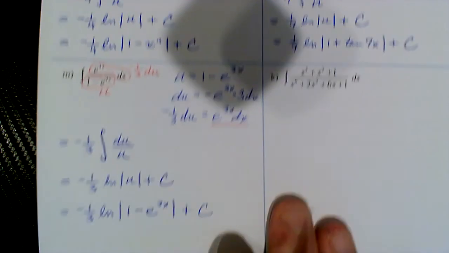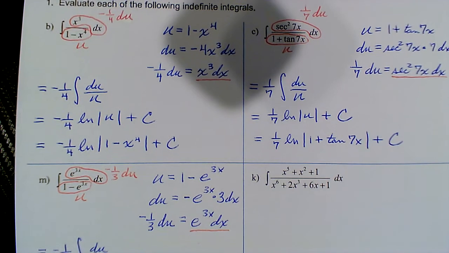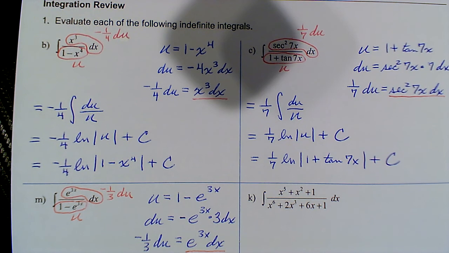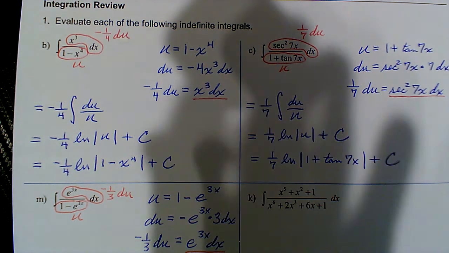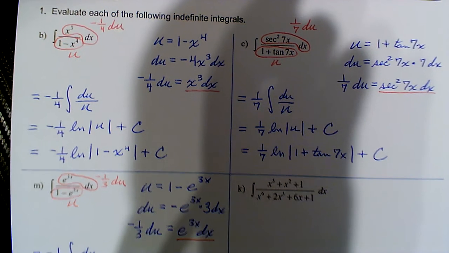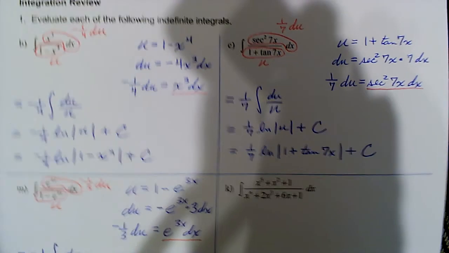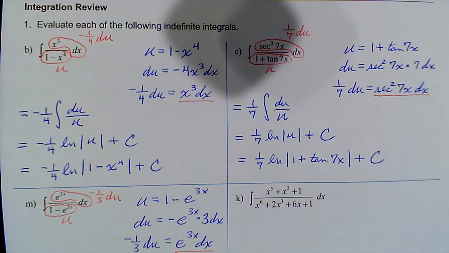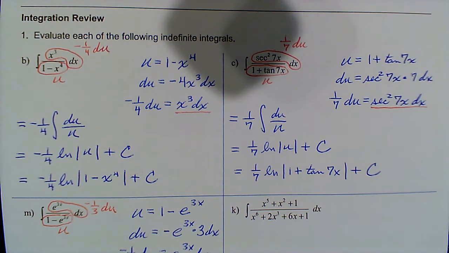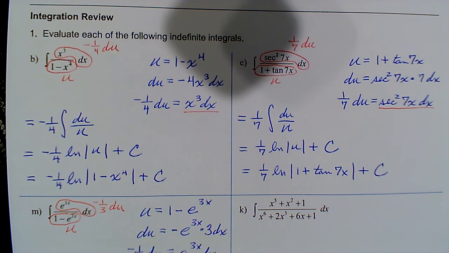Right, now with all of those situations, knowing that we were going for du over u, it was possible to look at those and think that you can pretty much solve them by inspection. Well, not solve them by inspection, but at least you know that they were going to work. That is, because if we're looking for du over u, it's a situation where the derivative of the denominator is the numerator.